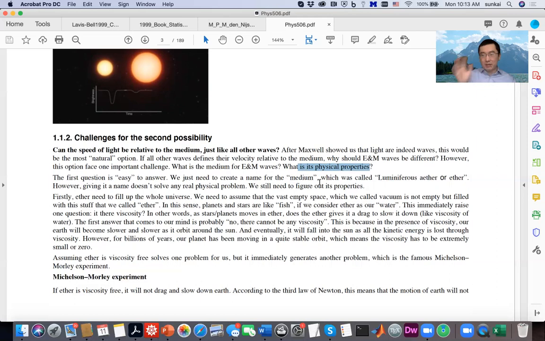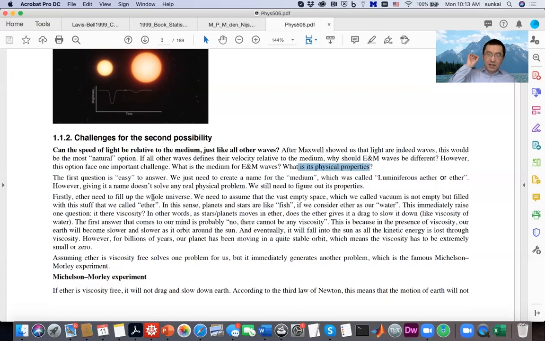On the other hand, we cannot feel it, we cannot touch it. And we cannot create an ether vacuum. For example, if we use a vacuum pump, we can pump all the air out of a vacuum tube. But we can't pump ether out. Somehow when we try to pump things out, ether stays. We can't remove the ether, it stays in the tube. Okay. And another question that people actually explored was whether ether has a viscosity or not.